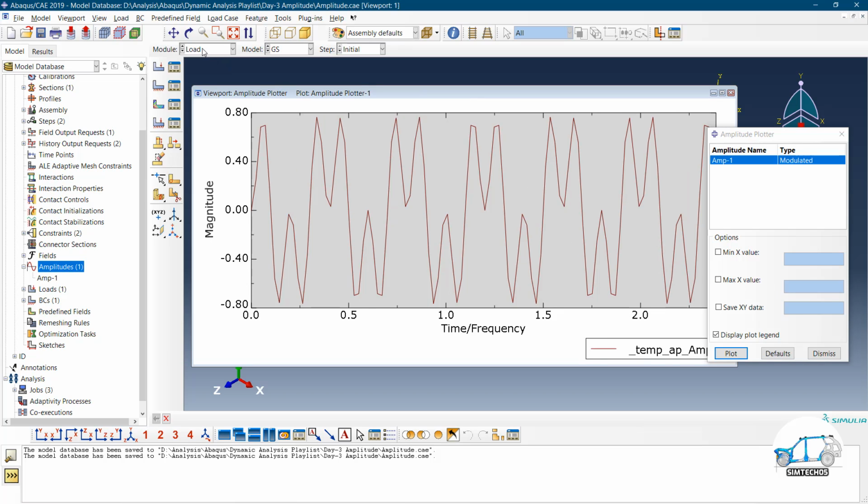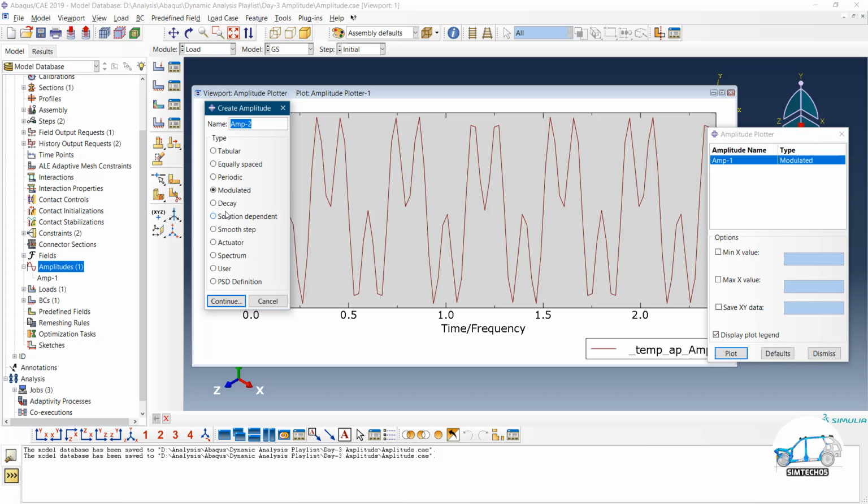And I wanted to cover everything about the amplitude within the same video, but I believe this has become very lengthy. So I am going to stop here, and I will try to explain the other amplitudes in the next video. So keep yourself active for the second video, and I will surely update the video very soon.